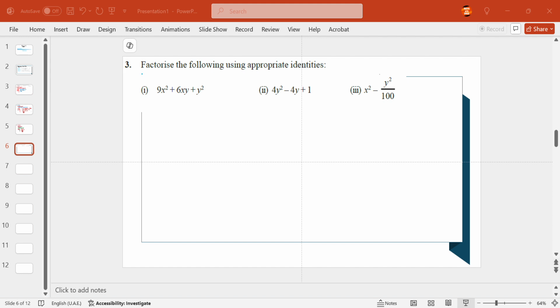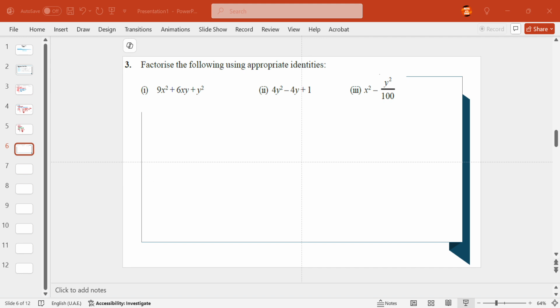Understood? Now let us see b square. Let us equate. So b square is equal to y square. So what is b, my dear students? b is equal to y. That's good. So we got a and b. But the thing is, in order to use the identity, the middle term has to be satisfied. So let us try to check whether the middle term is equal or not.